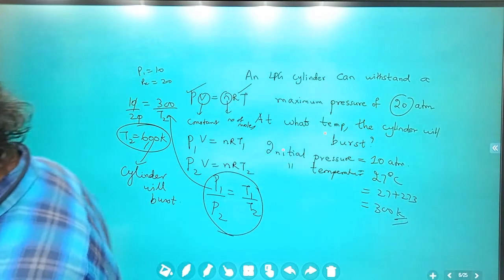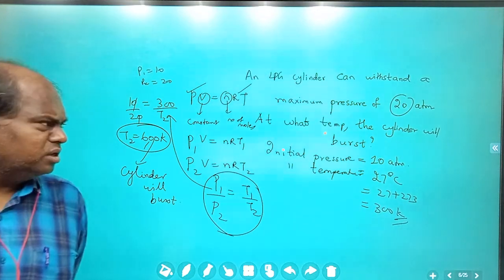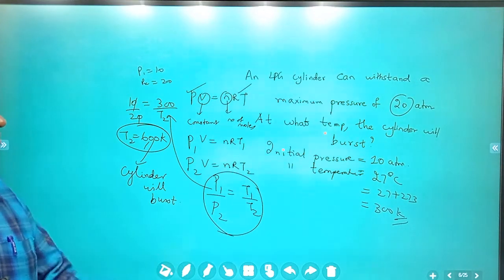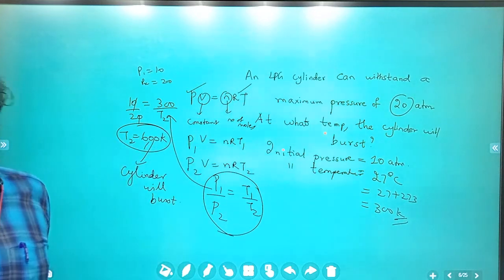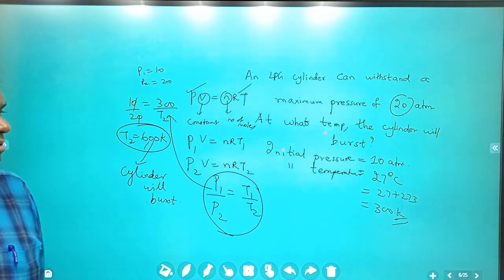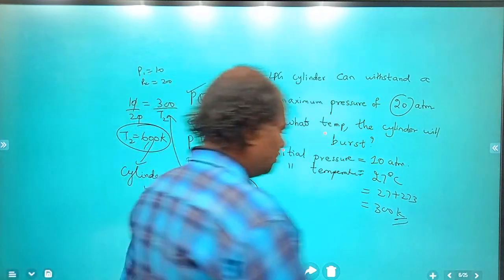Fine. So I hope you're getting how to do all these sums. What I want to tell you is that in these sums, two things will be constant, right? The other two will change. So sums like that will come here.